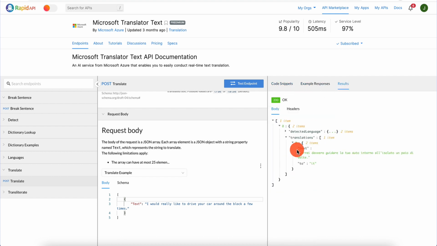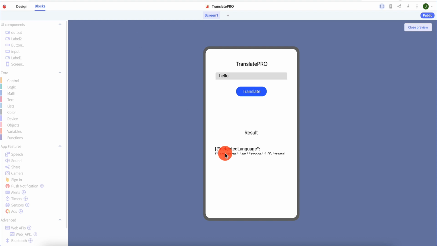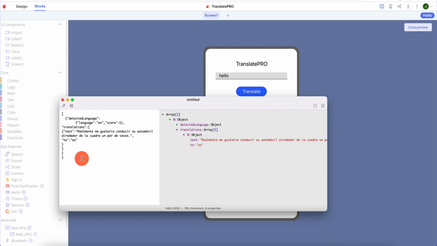If we hit results, you're going to see this. So example responses, detective language translations. This is exactly what we're getting. Now, this response looks something like this. What we need to do is extract this text here, right?